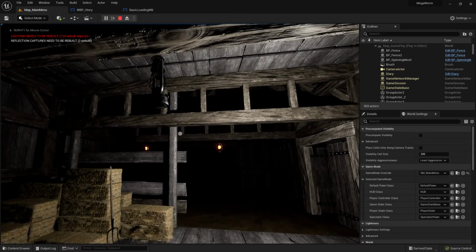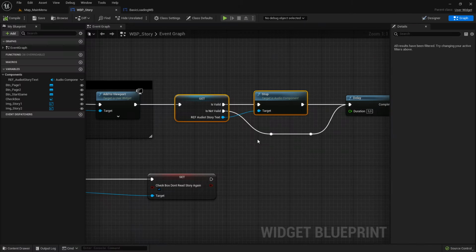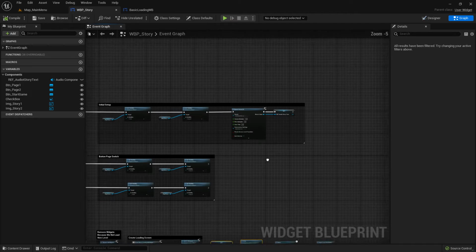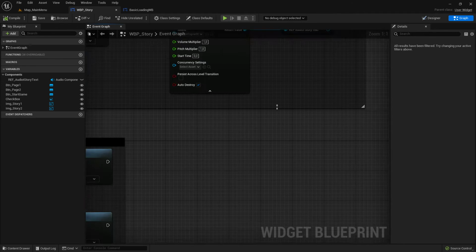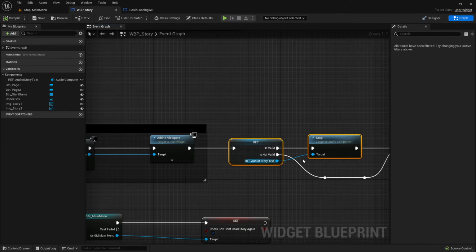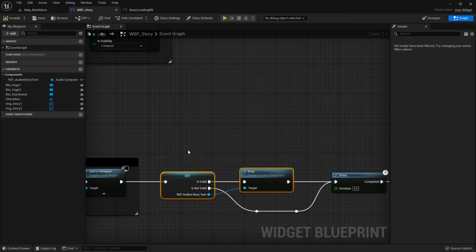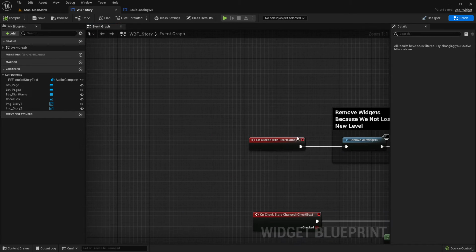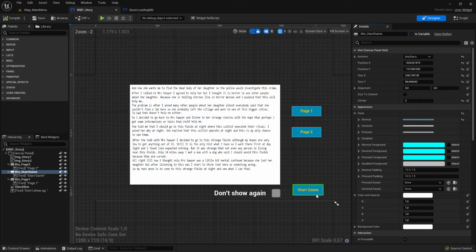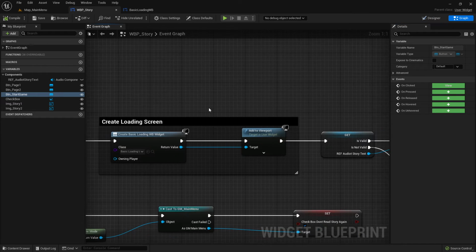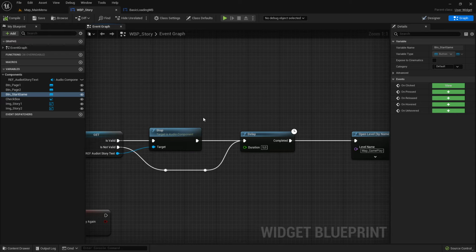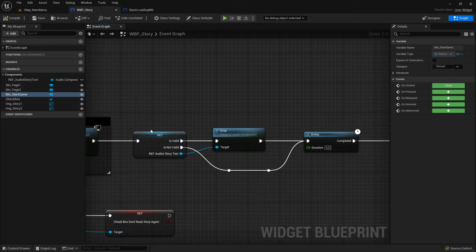And that is what I don't want. That's why I created this reference with this audio, and then I stopped it here. So when you press start game, the audio text just stops. It should just stop and not go to the next level or whatever. And that's why we made this.